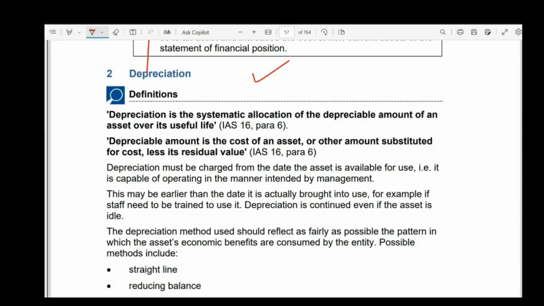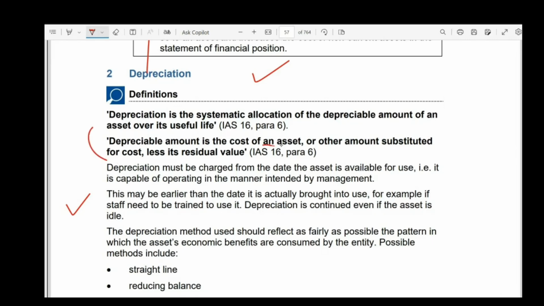Okay, definition of depreciation. This is again something students from BCom or previous learners are very familiar with, a very easy thing, but it is a complete definition under property, plant and equipment. This is also a part of that. Your good marks are there, so try to clear this concept.